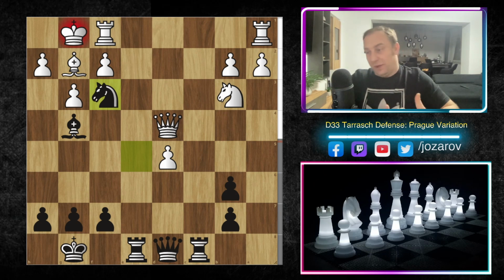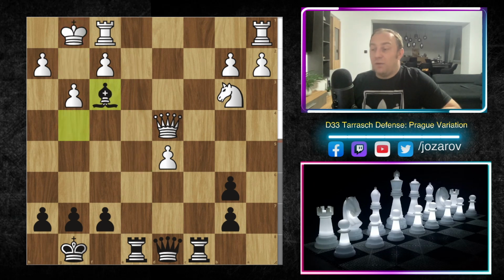mission accomplished, as we said, because of this weakness here, because the e4 pawn was pushed. Now there is a huge hole in the position here in the continuation. Bishop to f3, and here bishop to f3 was played.